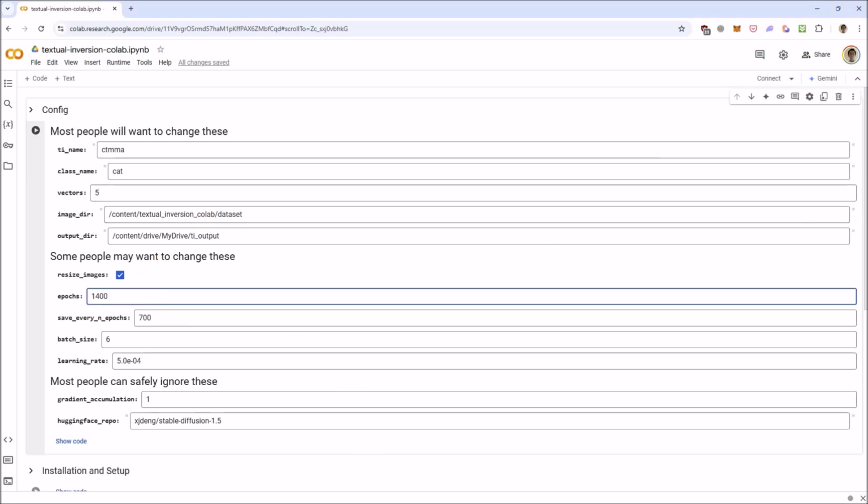As for epochs, 1400 is a good place to start and will take a little over 2 hours to train, maybe a total of 2.5 hours, including the initial setup time. You don't want to have too many epochs on a free Colab, as you would generally get a maximum of 3.5 or so hours if you haven't used it recently, less if you have. If you have less than 6 images, make sure to decrease the number in the batch size to the number of images. But if you have more, leave it at 6, or you're going to run out of memory.